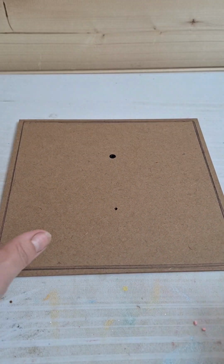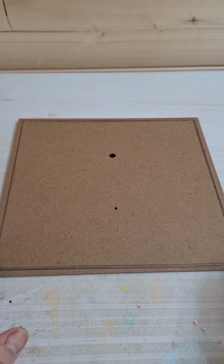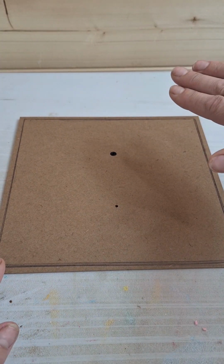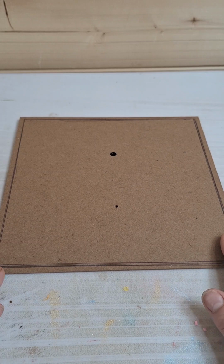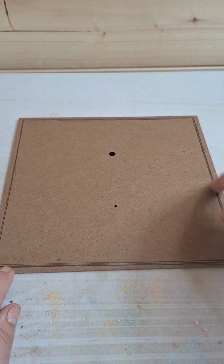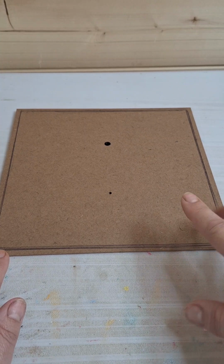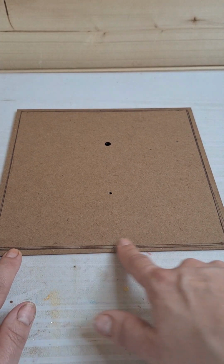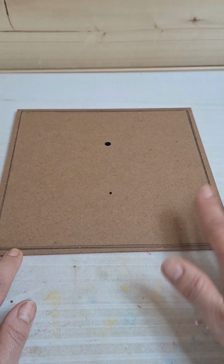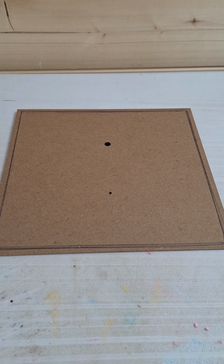As you can see, I've got loads of different borders around here because we are going to build a frame with a 3D effect. I didn't want to glue everything down and then find that your frame has gone over from your shelf, which is why you can see the marks. However, I've gone back to the drawing board and designed something that's a little bit easier for you to put together. So just ignore all this. Yours won't have any pen marks on it, and you do not need to put any on yours.